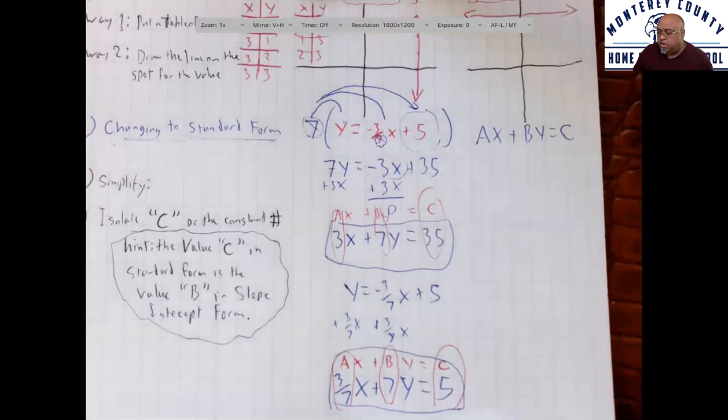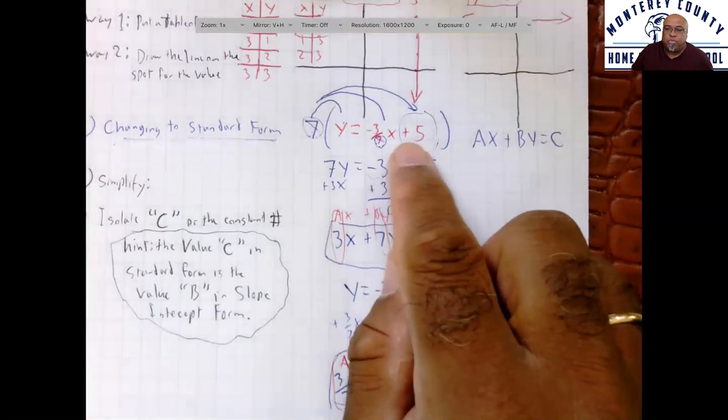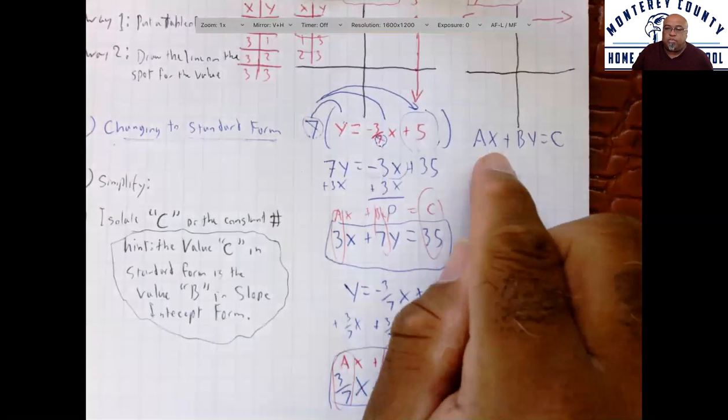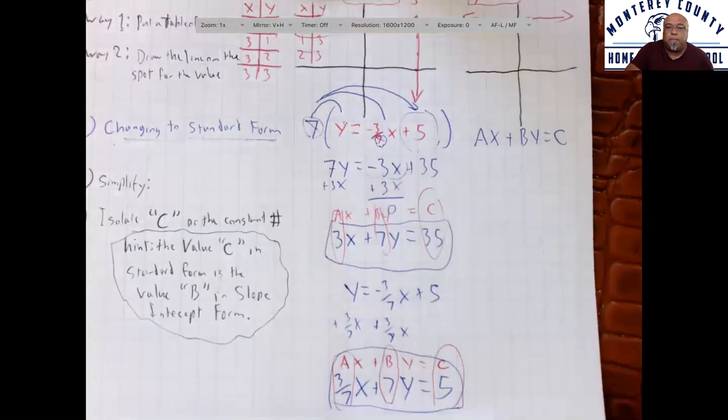One last thing I want to say also, keep in mind the form is always written with positive values for these, but obviously if the value of b was negative, then you would just write that as minus.